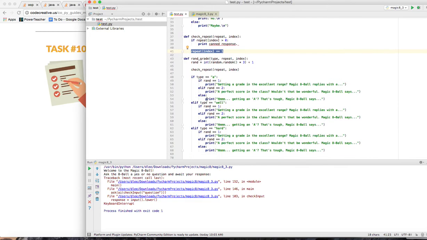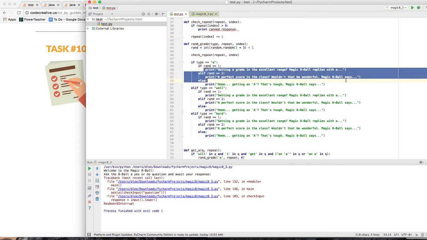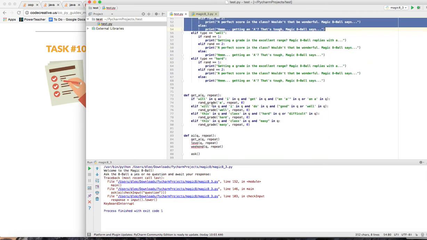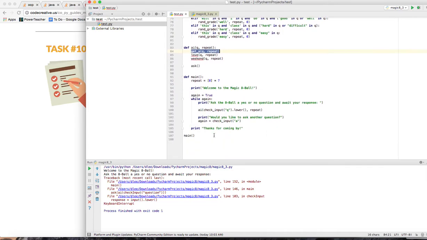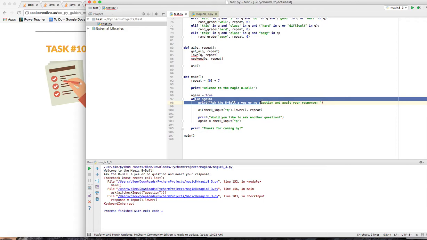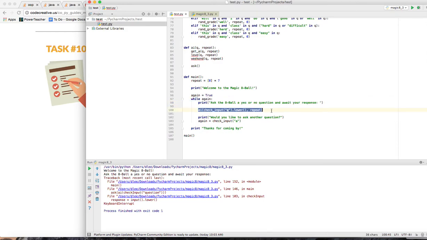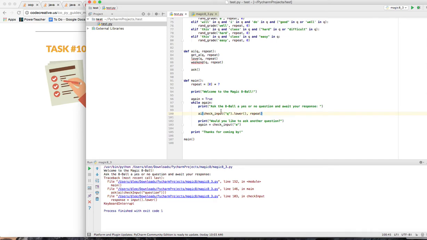Okay, so then let's say it does that, it comes back here, prints out some kind of intelligent response, comes back here, that ends AI, comes back here, that ends AI. I want to ask another question. Yes, I do. It comes back up into the while loop, says ask another question. It runs AI again, right? So then let's assume I ask the same question. Okay, now we're giving it repeat, and repeat, the first element is not 0 anymore, it's 1. So we get to here with the same question and the repeat array with the first element equal to 1.